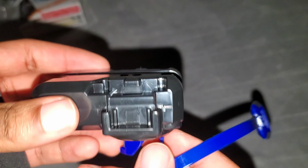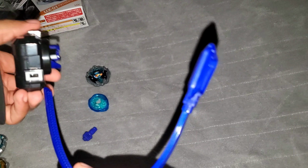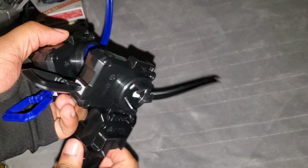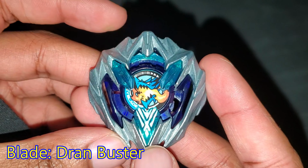Here's the launcher. It's basically the same as all the other launchers, except it has a blue prong thing, and the ripcord is blue. It works like every other launcher that you've ever seen before for Beyblade X. Pretty normal. And if you wanted me to compare it, then here it is. They're literally the same as any other Beyblade X winder launcher. Yeah, nothing special about it. And I guess when I put the Beyblade together, I will compare it to Dran Sword and Dran Dagger. But here's the blade.